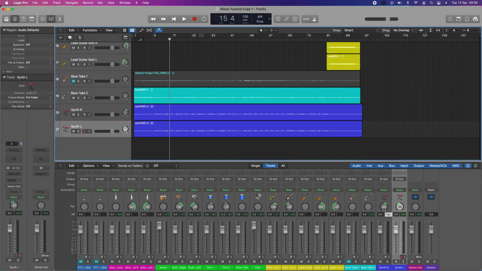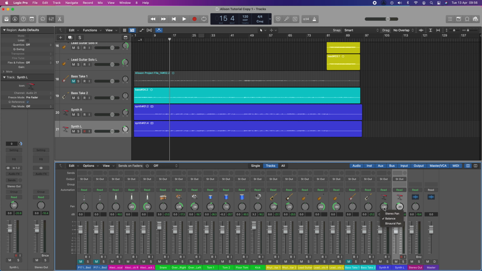Right, now if you hold Command, which is the Windows key on our keyboards, and you click on, oh no, not Command, sorry. If you hold Control, that's right. If you hold Control and click on the pan controls on the mixer, not on the track header, on the mixer, you can see the stereo pan for the stereo control, and that is what we've come up with effectively so far, and that's why we're getting some weird effects going on.